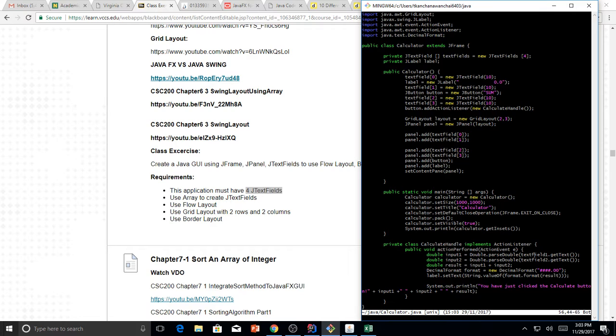I no longer have those, right? Because I use an array instead, I use an array to create the text field. So that's pretty much the requirements here.